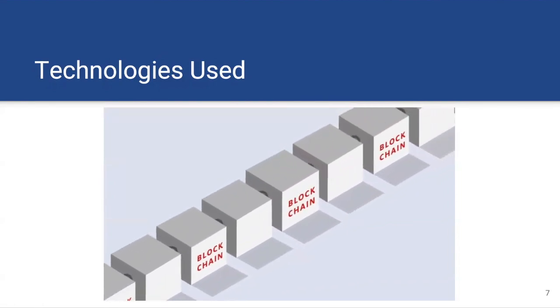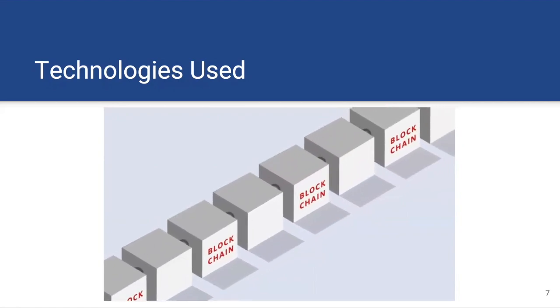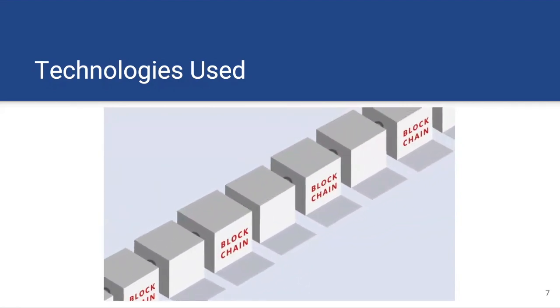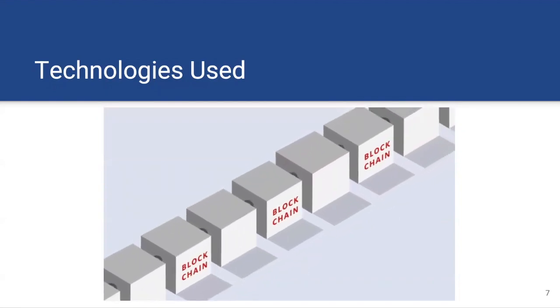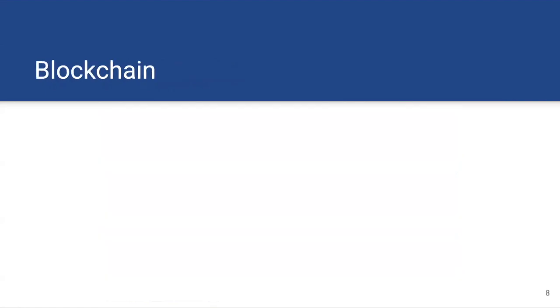Blockchain is a peer-to-peer distributed ledger technology. The name blockchain came from its structure, where every block is connected to its previous block by hashing the previous block's contents into the new block's header, thus creating a chain. But why blockchain? Blockchain is unique because of its special characteristics.